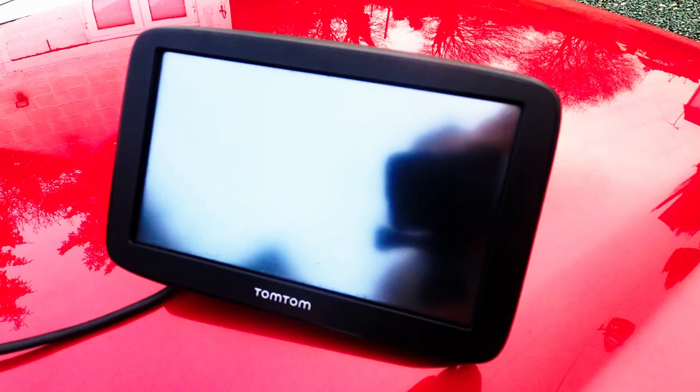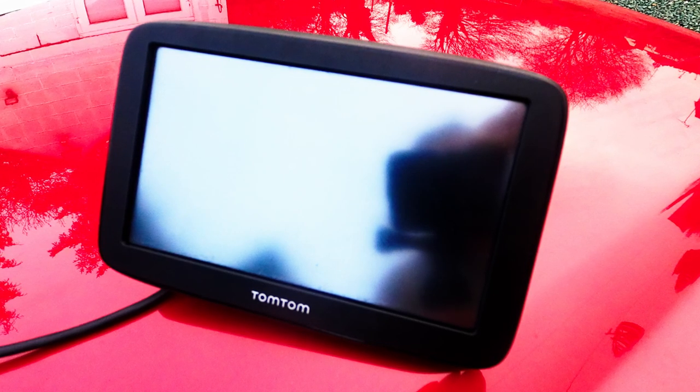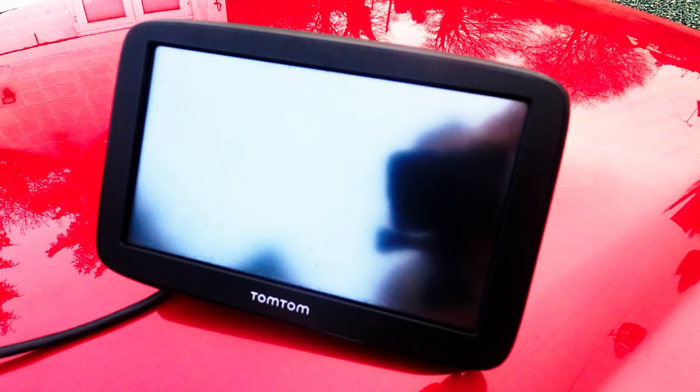I can do that safely, hands-free, exactly the same as a sat nav, whereas a TomTom want you to pay monthly for live traffic. So the only reason I have this, there's two main key selling points. The first is it's very similar to, if not exactly the same as the one that the examiners use. So when I'm teaching students how to use a sat nav, it's very similar to what they're going to get on their actual real test.